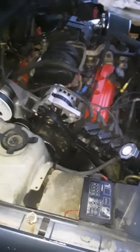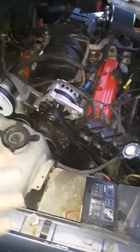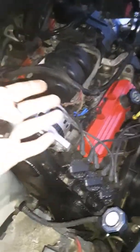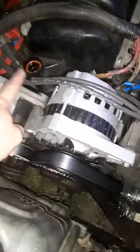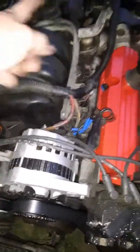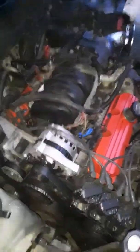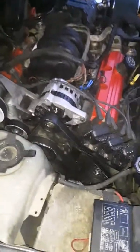What that does is it helps relieve pressure from building inside the crankcase — keeps it from blowing out gaskets like valve cover gaskets, oil pan gaskets, intake gaskets. It just helps regulate pressure. What does build pressure inside is put through the PCV valve, put through the intake, and helps pull the pressure from inside the crankcase through the intake to help burn it.